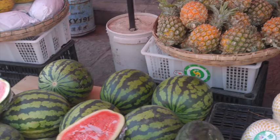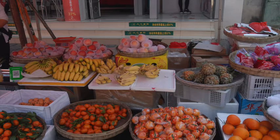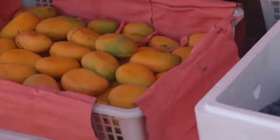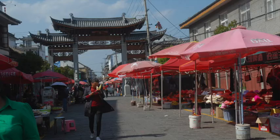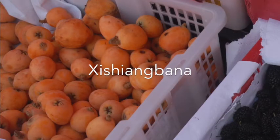There are also many fruit shops in the morning market. They also sell pineapple, watermelon, and other types of fruit. I noticed there's such a thing as giant watermelons and tiny watermelons, both directly translated from Chinese. There is a range of fruits because China is very wide and Yunnan itself has a range of climates. This means that there is a range of fruits. The most common fruit places are Binsan and Xiaguan. The tropical fruits come from Xishuangbanna.